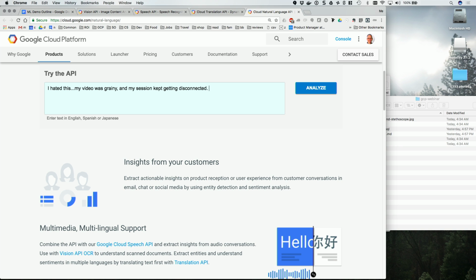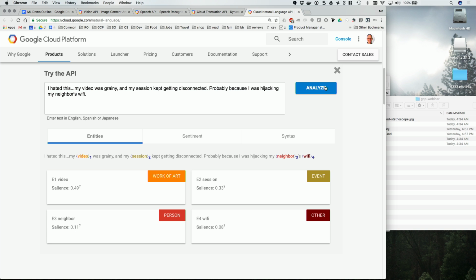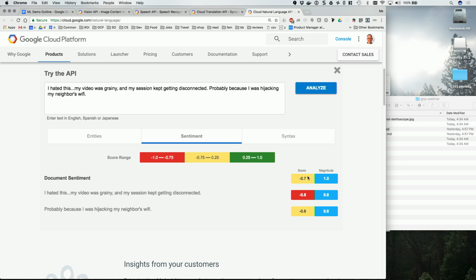Probably because I was hijacking my neighbor's Wi-Fi. Not that anybody would actually do that. Okay, again, if we look at the sentiment, you'll notice overall sentiment is negative, and in fact, the word hate clearly denotes really strong dissatisfaction, also fairly strong overall magnitude of sentiment.